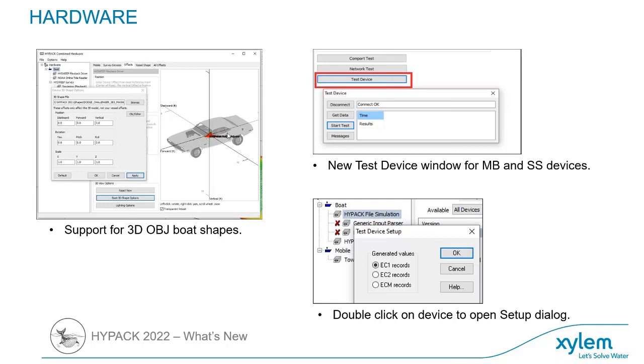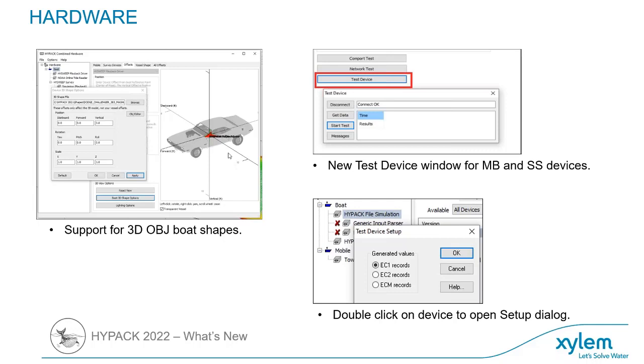Before, we were specific to our own 3D shapes, and you had to really understand how that works. But now you can download a file from a website, like I did here. Somebody made a nice Dodge Challenger, so I loaded that as my vessel, my Challenger vessel. The problem with these downloads is that a lot of times there's no reference. It's not at the center of the vessel, and you can use a rubber duck for all that matters. There's no reference as to what's considered the front of the vessel.